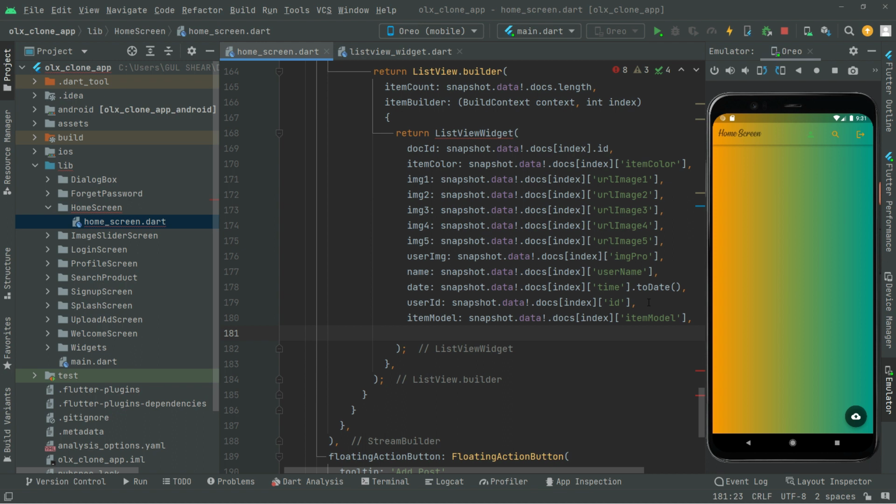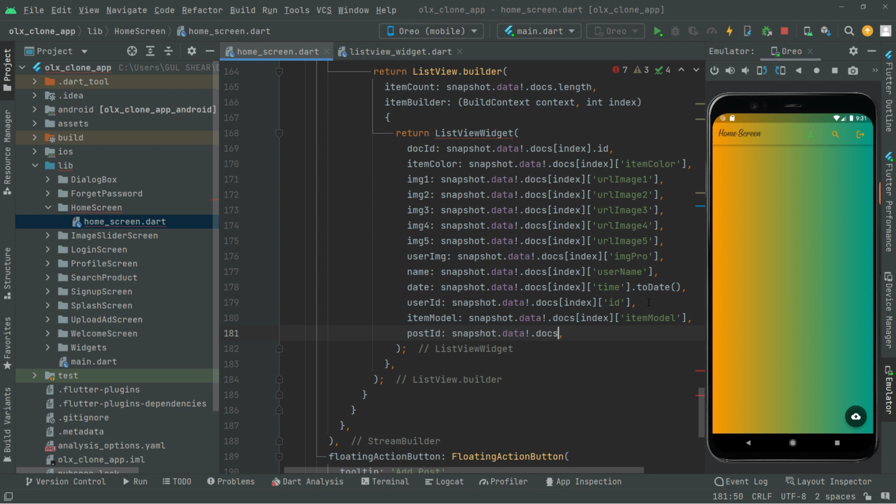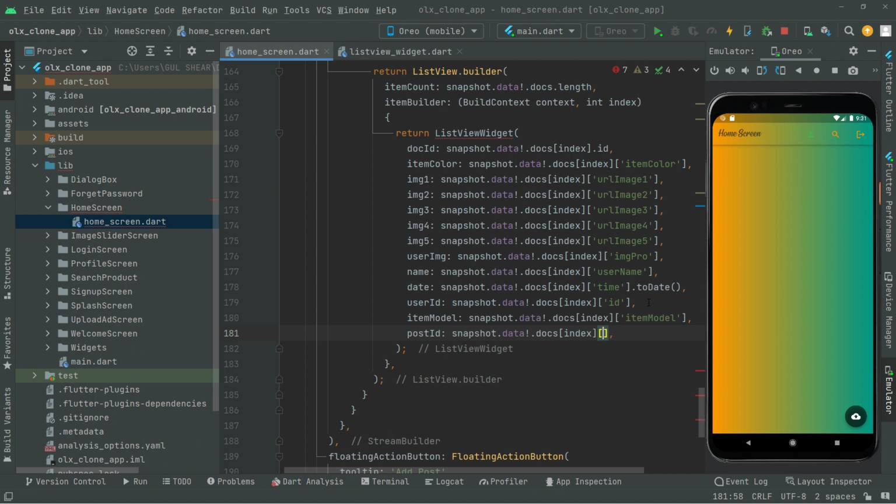Now let us get the post ID. So in here post ID, then we say snapshot dot data, then null check, then we say dot doc and bracket in here, then we say index right outside again bracket, and then in here right in the string we say post ID, the key name. Right after that let us get the item price.